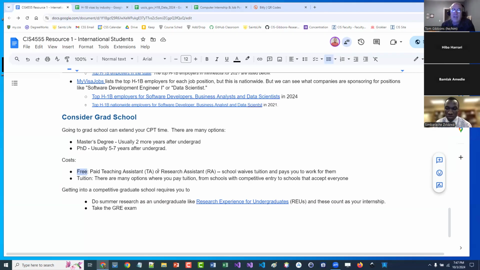So you get paid to go to grad school there. Generally, you get either a teaching assistantship, where you're teaching or TAing classes, or a research assistantship, where you're working with a professor on your research projects. These are particularly competitive for international students, because a lot of the funding is from the NSF, and the NSF doesn't necessarily have good funding for international students.